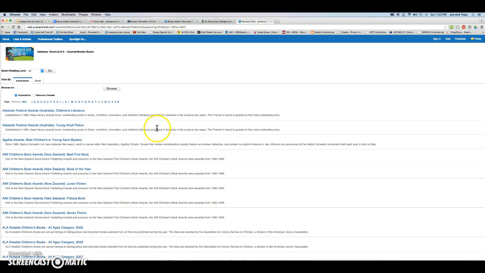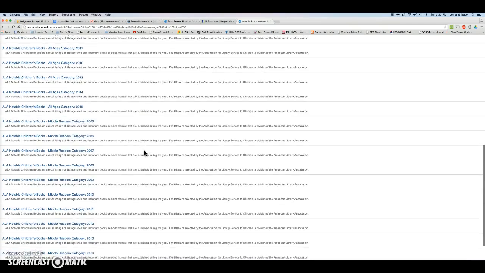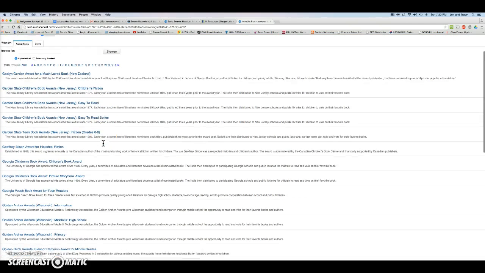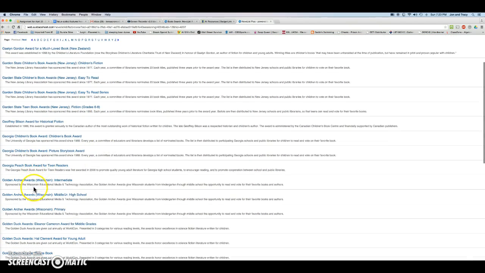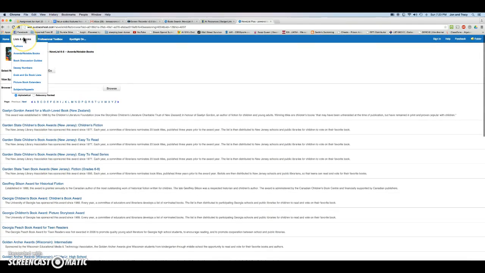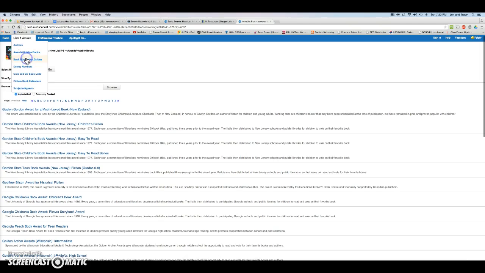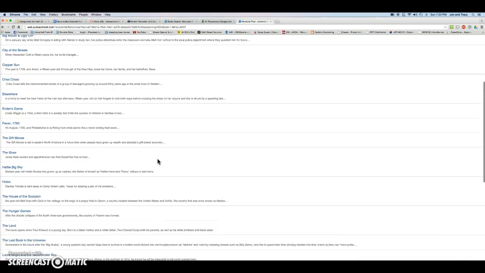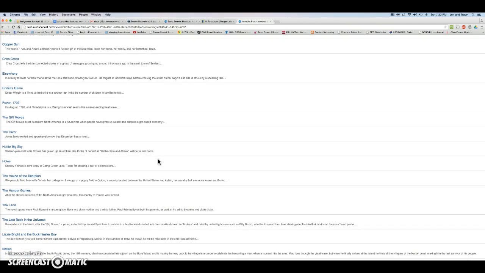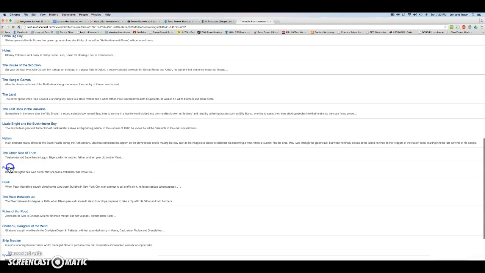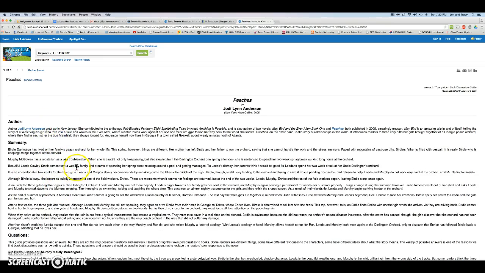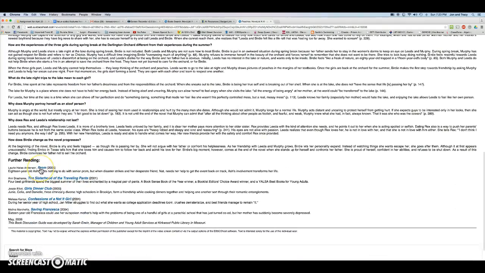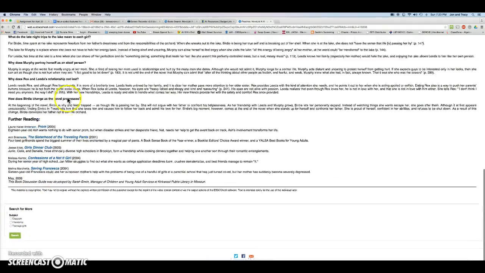Award and notable books. This goes through alphabetical listing of every award possible. So if we wanted to search for the Wisconsin Golden Archer Awards, you would be able to find that there as well. Going back up here to lists and articles, we have book discussion guides, which is very handy. You're able to go in and find a book that you're maybe talking to your students about. It will give you highlights of the book, a summary, tell you about the author, even some questions to go with that book. Further reading, which is again hyperlinked, and then options for extended searches.